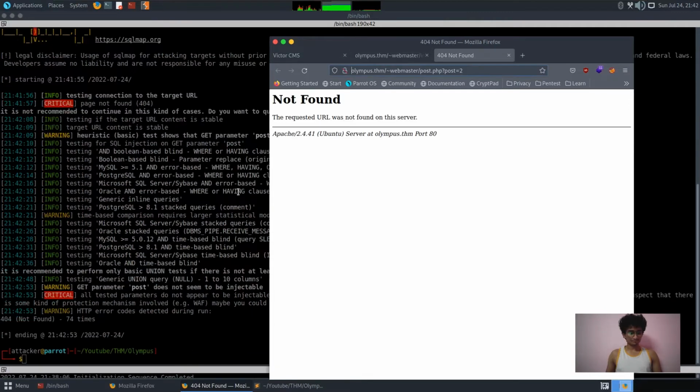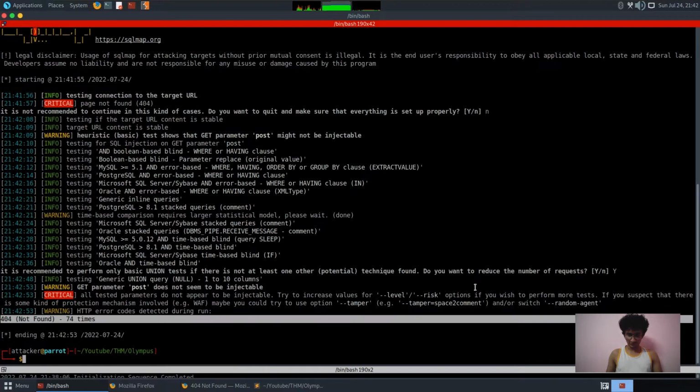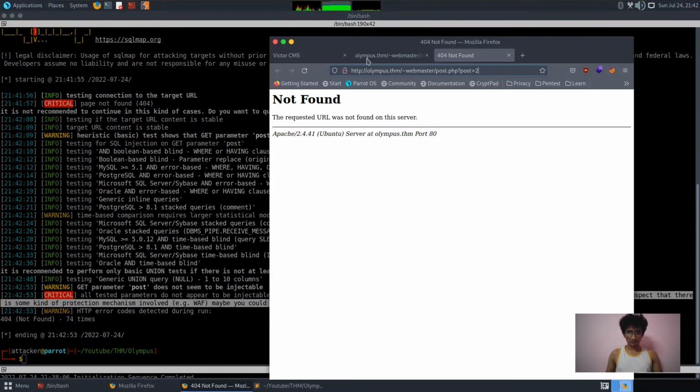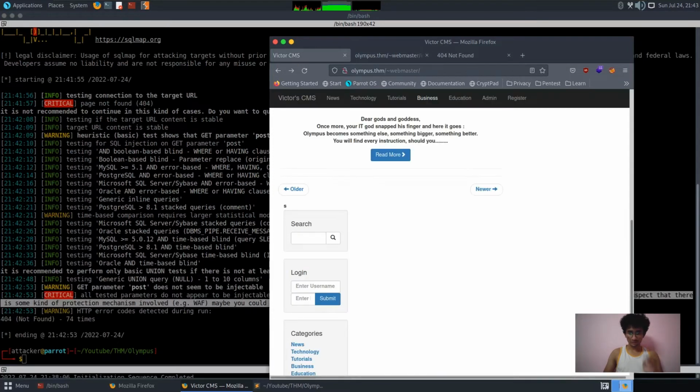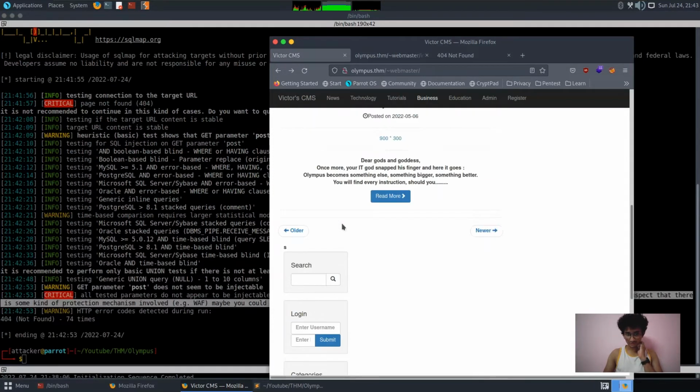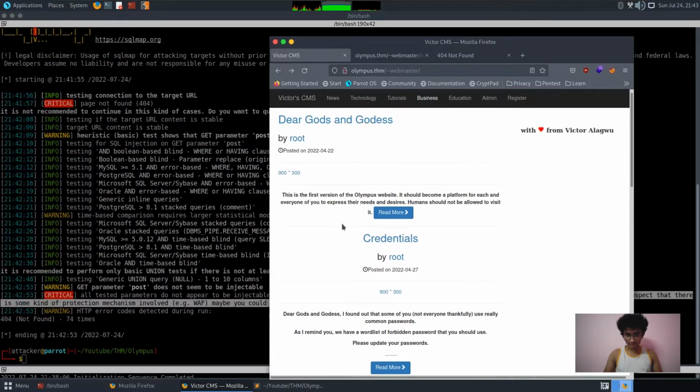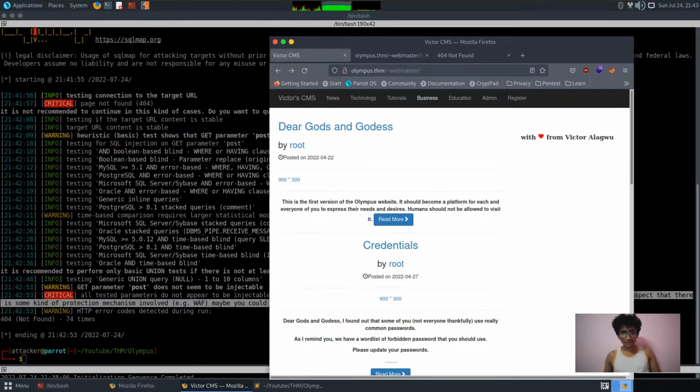Okay, post doesn't seem to be vulnerable. Nice. Okay, it's not vulnerable here. Even the login.php, it's nothing new. It's not doing anything. So let's go to tutorials and see if there is anything here.